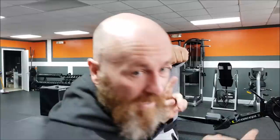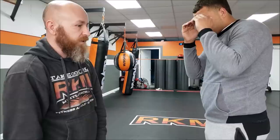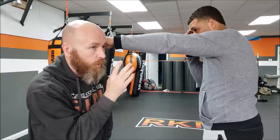If we were in boxing gloves or something like that, I would need to move boxing glove width. But it doesn't need to be big. It doesn't have to be this big, elaborate thing. When I slip, I take this shoulder and move it a little bit towards the opposite knee. The jab comes, I slip just a little, and I want to go forward. I'll link a video up there where we covered how to counter off of this.